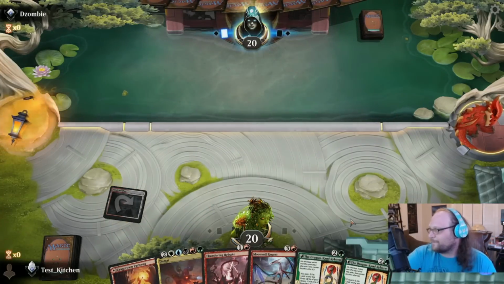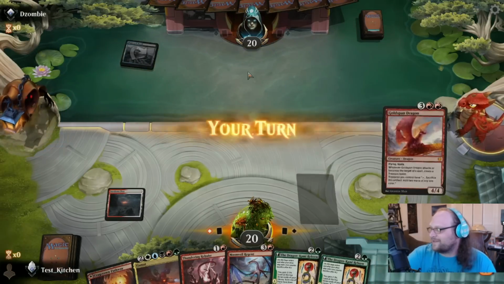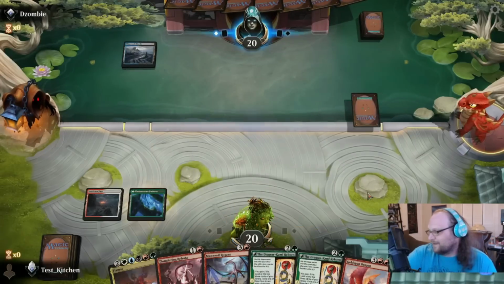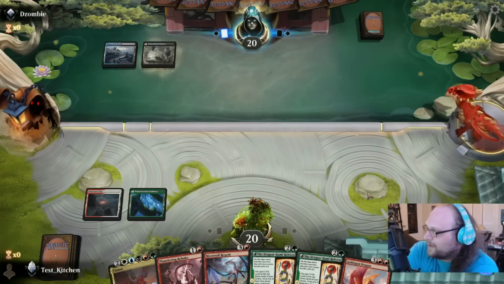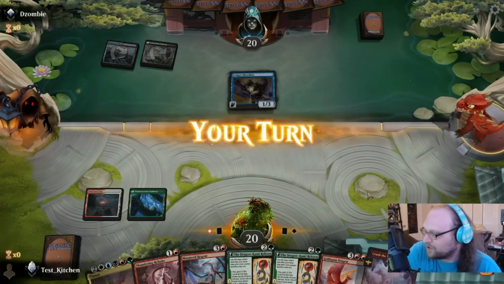Sundown Pass. Sega to D-Zombie. Jace Avatar, Shipwreck Marsh turn 1. These are alarm bells to me. These are red flags. D-Zombie. Perhaps playing blue-black zombies. Here comes a Ledger Shredder on turn 2.